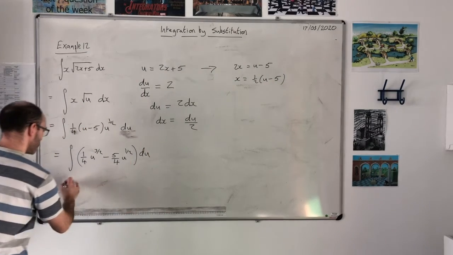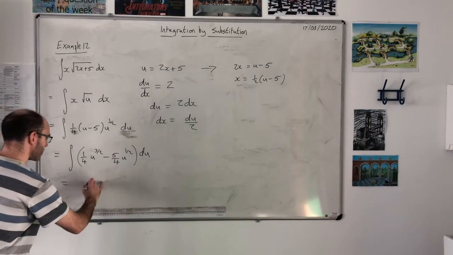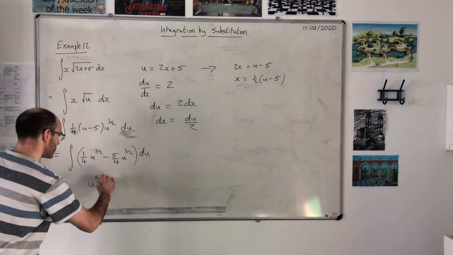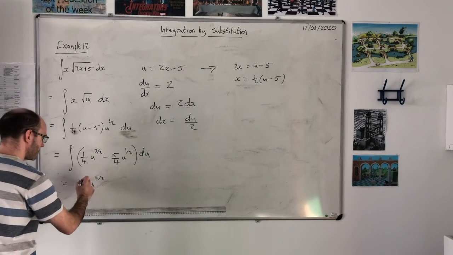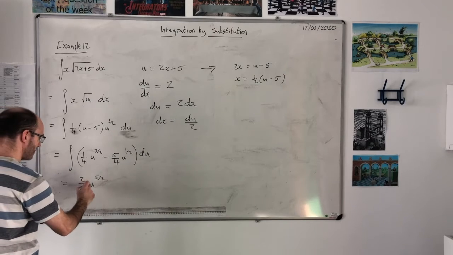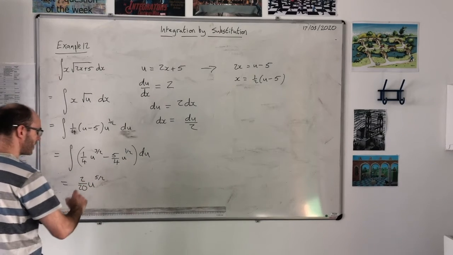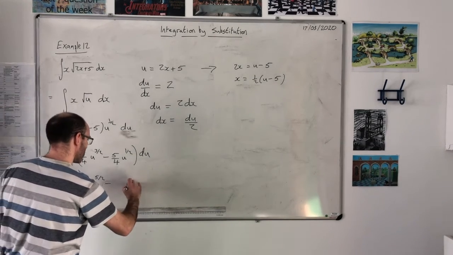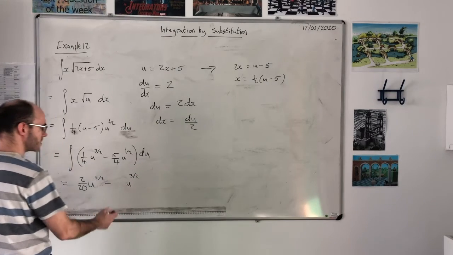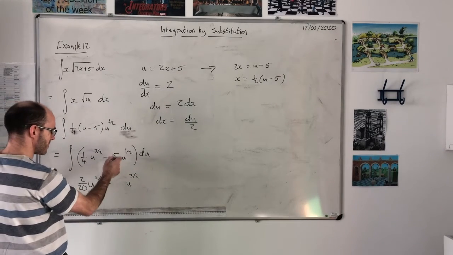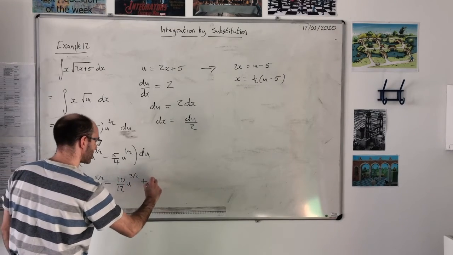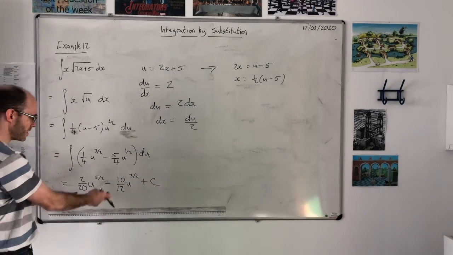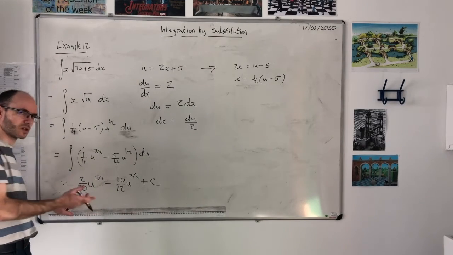Okay, so that's du. So let's just go ahead and do this. So u to the power of 5 over 2 times by 2/5 times by 1/4. So that's going to be 2 20ths. And then subtract, this will be u to the power of 3 over 2 times by 2/3 times by 5/4, so that's 10 over 12, and then the plus c. You can simplify these fractions, but we're not at all finished.